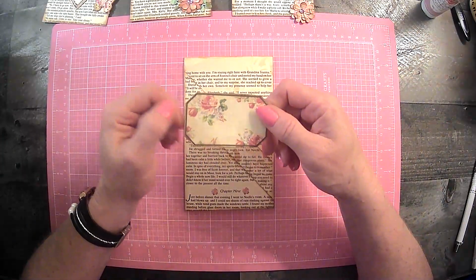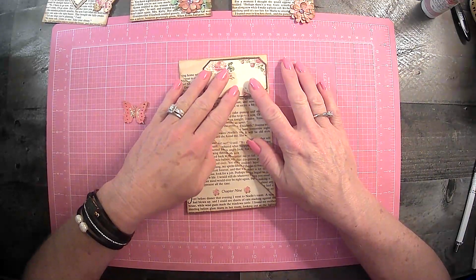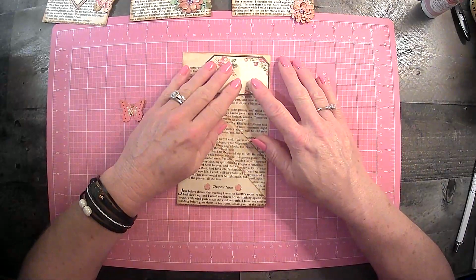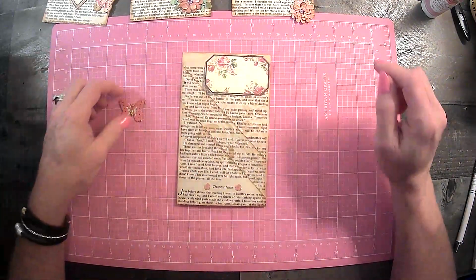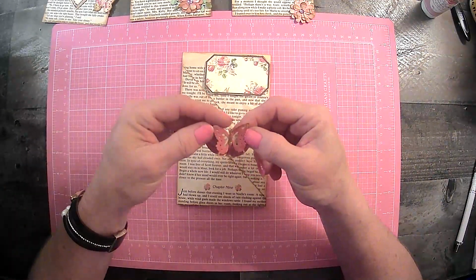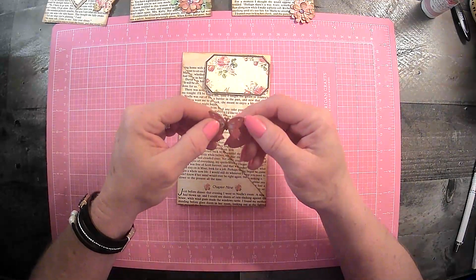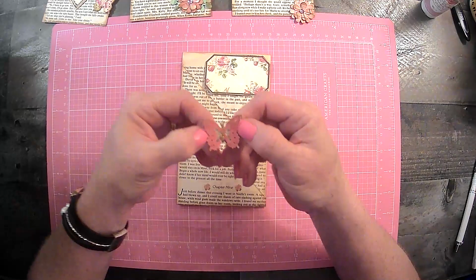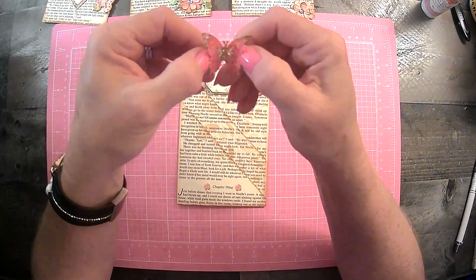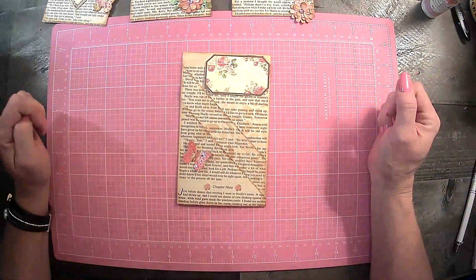And then I pulled out these labels. And I don't remember who I got these from, so y'all will have to forgive me on that. I will try to remember before this video posts to go and look and link their shop below. And so I thought I would put a label up there. And then these are the little 2-dimensional butterflies from Claudia over at Timeless Crochet for You. Aren't those just the cutest? I'm like obsessed with these things. They are so cute. So I thought we would put him there.